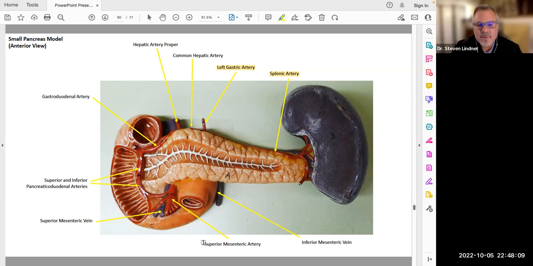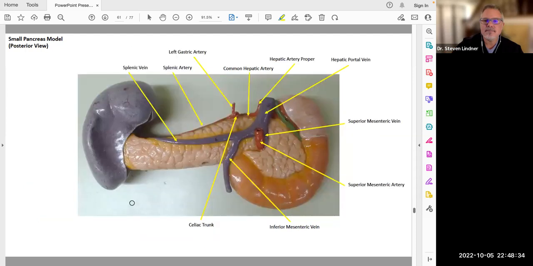This right here is the superior mesenteric. It's just important to know functionally the superior mesenteric is going to go to the beginning of the intestines, and this is the duodenum. It's going to go to the small intestine, the duodenum, jejunum, the ileum, the ascending colon, or the right colic portion, and a little bit of half of the transverse colon, but not too much. Here's the left gastric artery. Here's the splenic artery. And here's the common hepatic artery. Those are the three that come off of the celiac trunk.